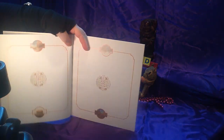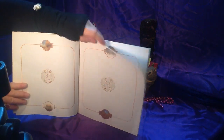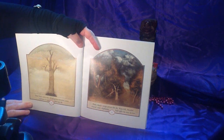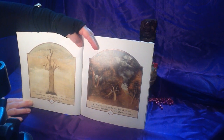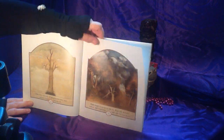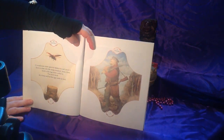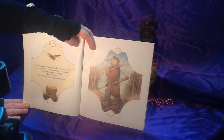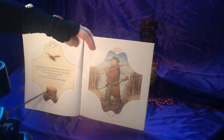Once there was a tree. It had grown for many years and now it was growing old. Dark clouds swept across the sky. Rain fell. Thunder roared and a lightning bolt split the tree in two. A woodsman came upon the broken tree and sawed it down so that only the stump remained. Soon after, a bark beetle with its long feelers settled in. The beetle loved the stump and laid her eggs under its bark. Bark is the outside of the tree — kind of like the skin of the tree.